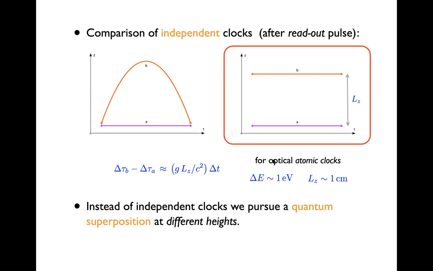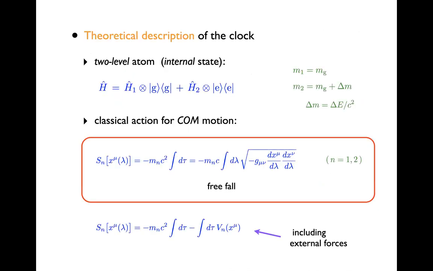Measuring these gravitational time dilation effects. So far I was focusing, just for simplicity, on the internal states and how the different energies give rise to this way of measuring the proper time. But of course, these clocks are moving. Their center of mass, as we were saying, is a quantum mechanical degree of freedom. And especially if we're interested in these interference experiments, the center of mass is also playing a crucial role.